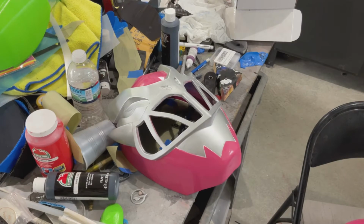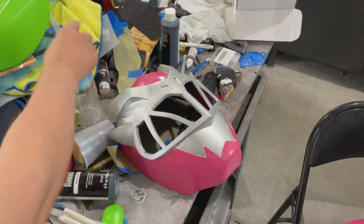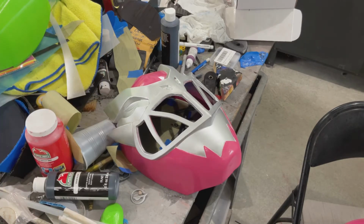All right, I apologize for my messy bench here. We will get it clean hopefully soon. I need a day off to do it, but we'll get there.